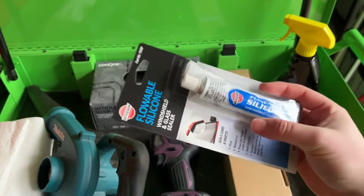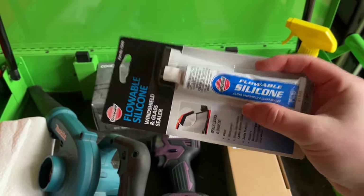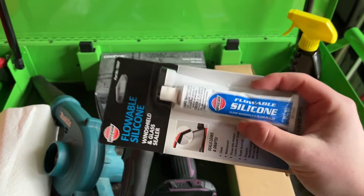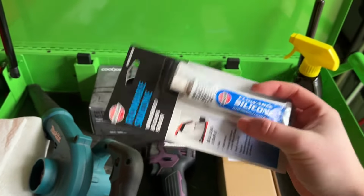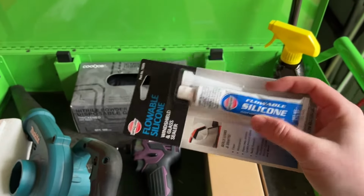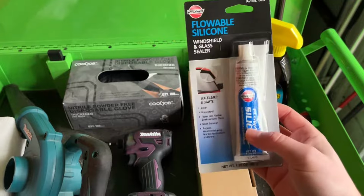Of course, silicone might be better for some situations, though I don't get any freezing temperatures here. I'm in Central Florida, so flowable silicone has worked for me in the past for a lot of different types of weird random leaks I've had on my cars and trucks, and overall it's held up really, really good. If you're in a cold area, I would say maybe look into something else.